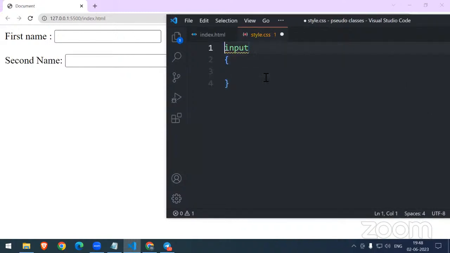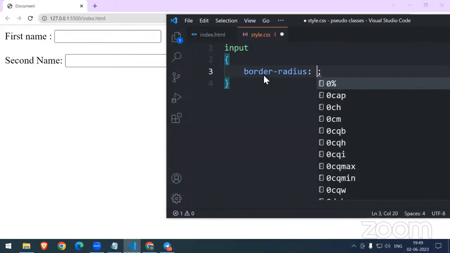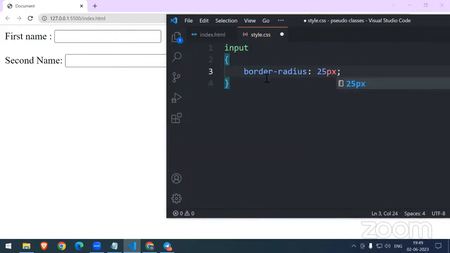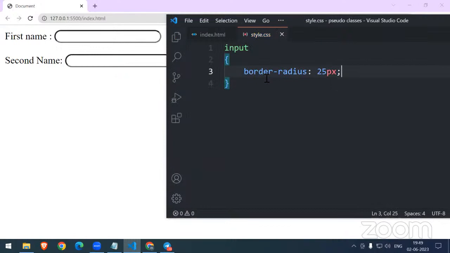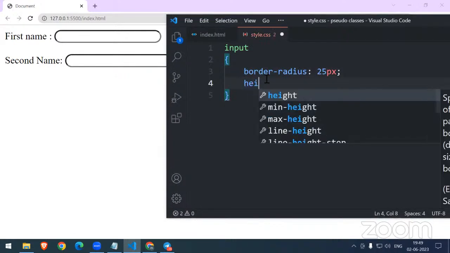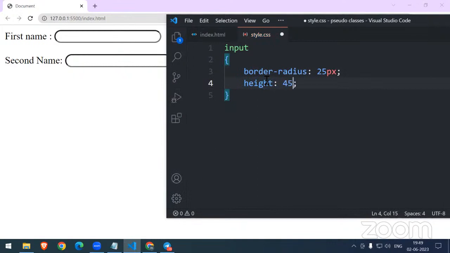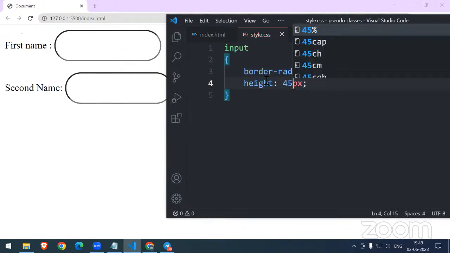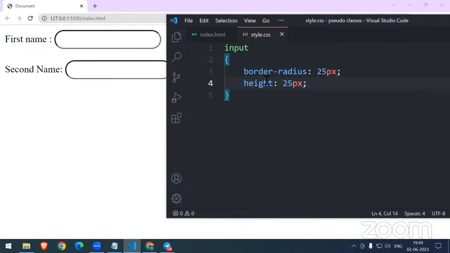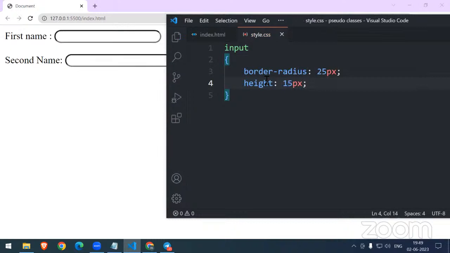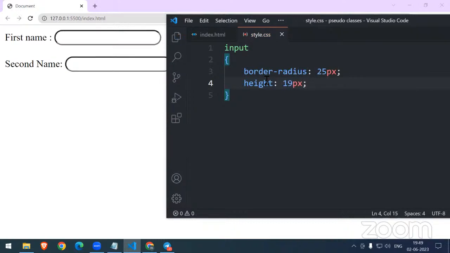First, let me do some adjustment with this one. Border radius 25 pixel. And I'm increasing the height to 45 pixel. Let's change it to 25, 15 or 19.